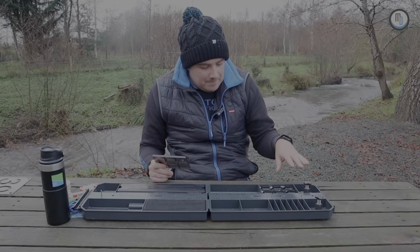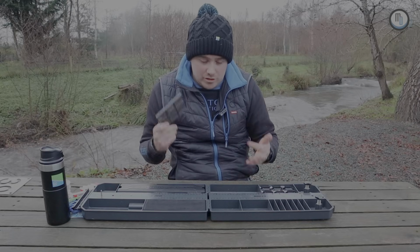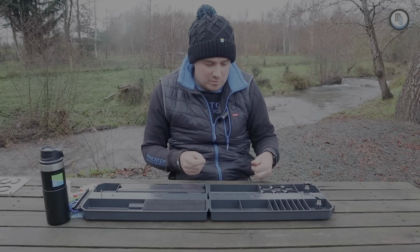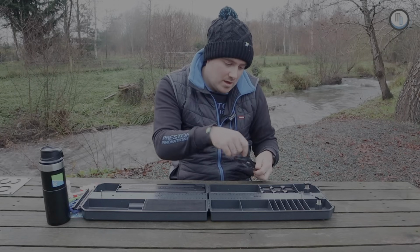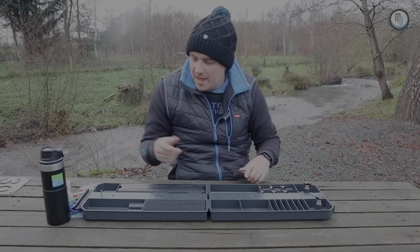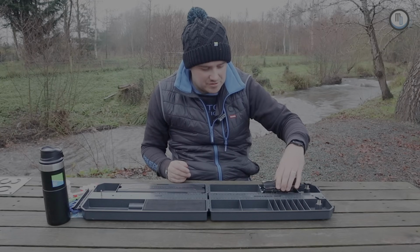But I've just got a few shots. I've got 8s, 9s, 10s, 11s of all shot. Now, this just keeps it nice and tacked in an area, so when I'm doing rigs I don't have to tip a few out in an area, chase it around the board, put some in your mouth. You can just have it there, use your pliers, pick them up and dot them where you need to. So it's nice and secure with that thing.